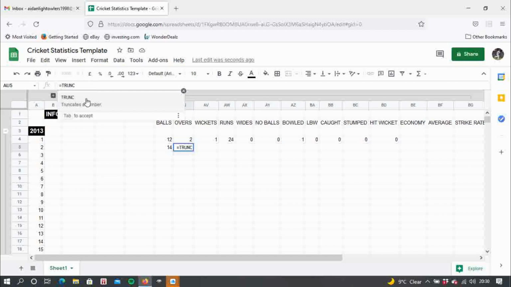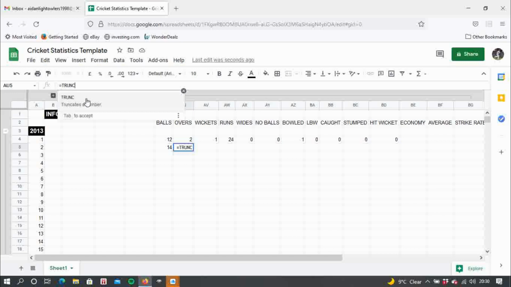This is going to help the spreadsheet see 14 as 2.2 overs. So it's effectively going to make 1 and 0.6 the same. But that means we can't use a formula to calculate our economy, our average, and our strike rate, just because the math just doesn't work out. So you're either going to leave it like this and get your overs right, or you're going to leave it the way I did before and just accept defeat and call it 2 overs.